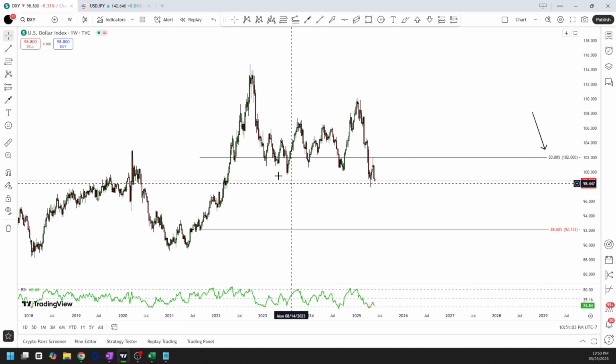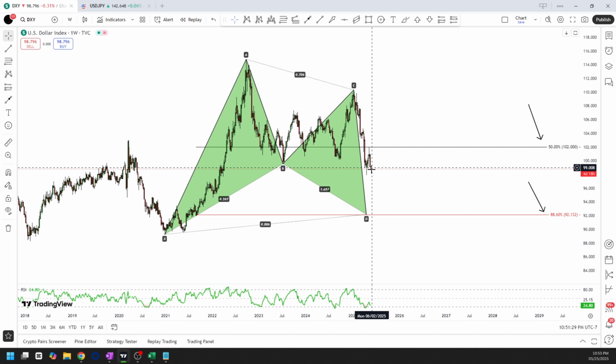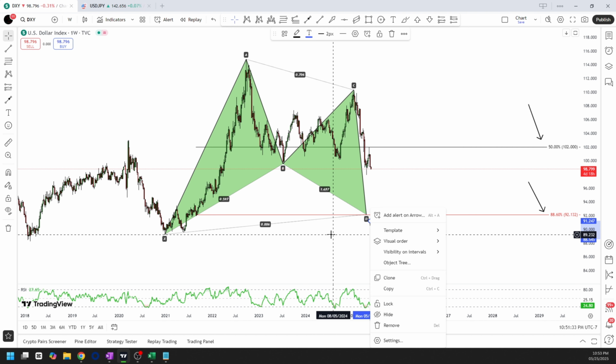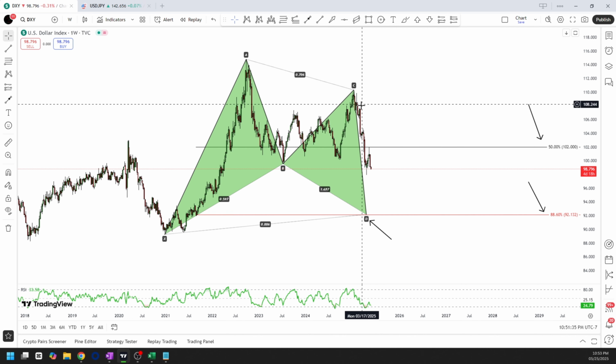Now, I'll tell you quickly why this is so significant. I'm going to go ahead and drop it in. Again, I didn't want to go through the entire rules of engagement. If you want to know more about the advanced bat pattern, I do have a class for the bat pattern in the Harmonic Trading Academy playlist. But I did want to just jump out and say that you're more than 50% of the way to D, the D-leg completion. And that's when you would start to project your advanced patterns. You wouldn't project them when they're not close. You want to project them when they're close.